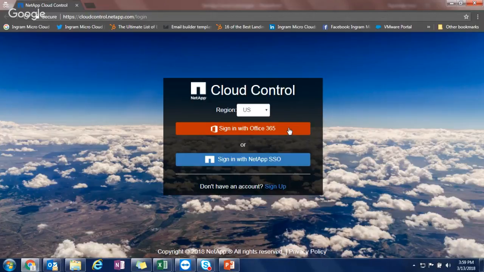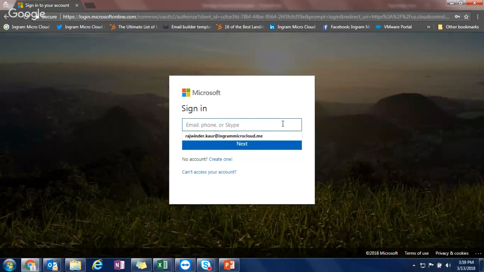So all you need to do is log in with your Office 365 global admin credential. I repeat, the account required for configuring is the global admin, which has access to all the Office 365 services that you have. I've created a test Office 365 subscription for the sake of the demo, and I will log in using that.